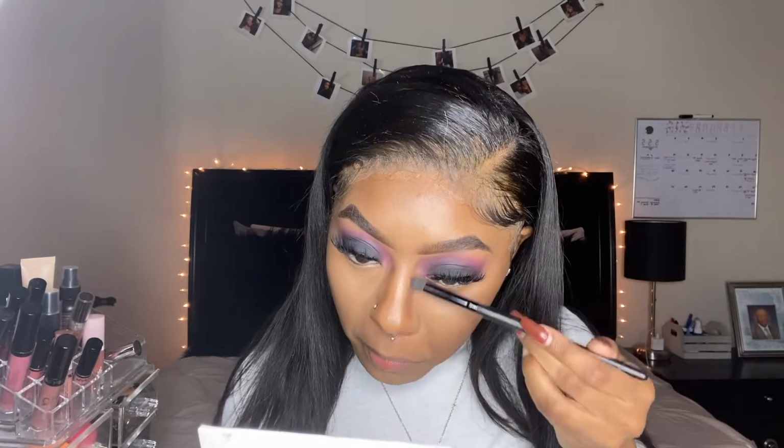So now I don't really contour, but I do contour. It's not as harsh of a contour as other people do, just because I don't think I need all of that. So I'm just taking that, obviously, on my cheeks. And then I just kind of lightly brush under my nose, above my lip, across my forehead, and then on my chin. And I'm taking a smaller brush and I'm just contouring my nose, blending that out with the beauty blender as well, just to make sure everything is seamless.